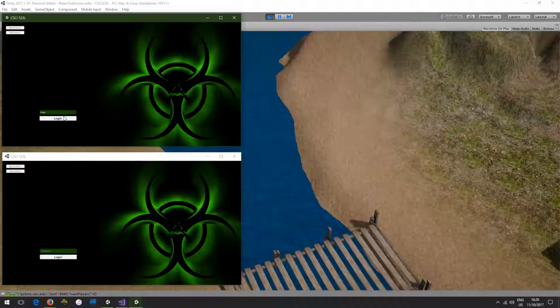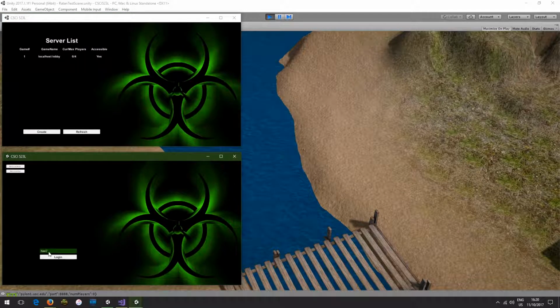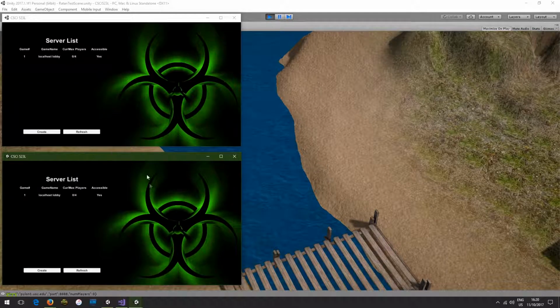So I'm just going to log in with my name, so call it Kaan. And here we can see a server list. As you can see, the first entry is a localhost lobby. This is there by default because all clients can have their own localhost servers, and I just created one here on this Unity instance. On the second client, I'm going to log in as Kaan2, and we see the same server list. Aside from joining this localhost, we can create our own new server, a new game instance. So I can call this test game.